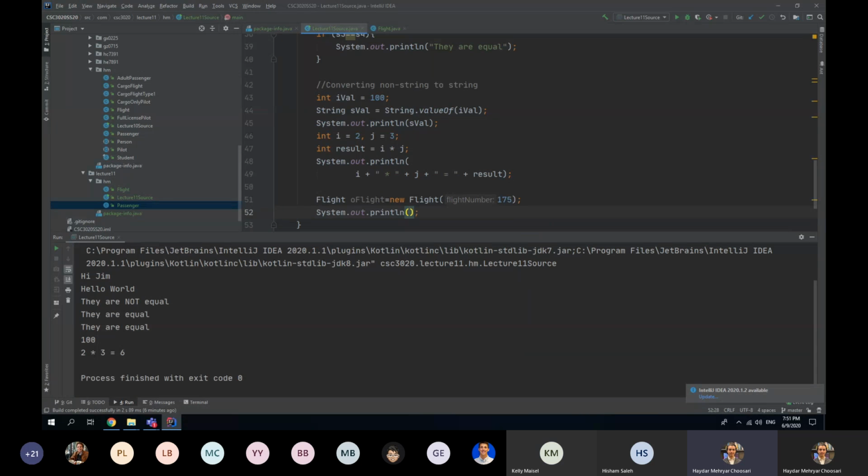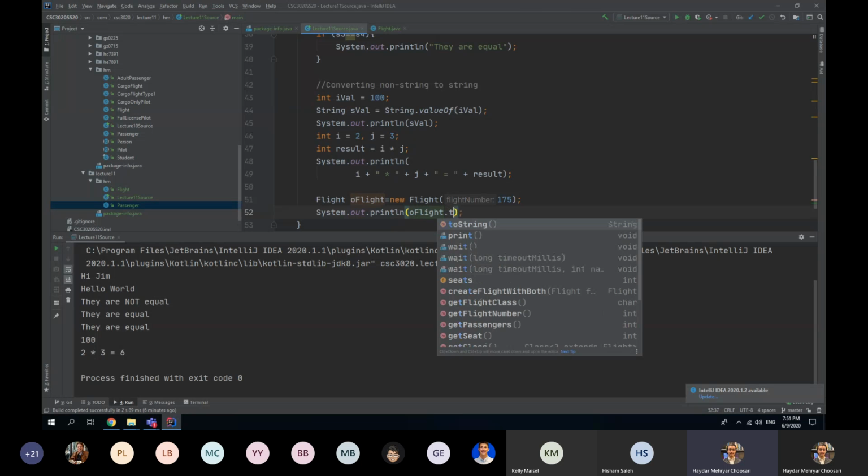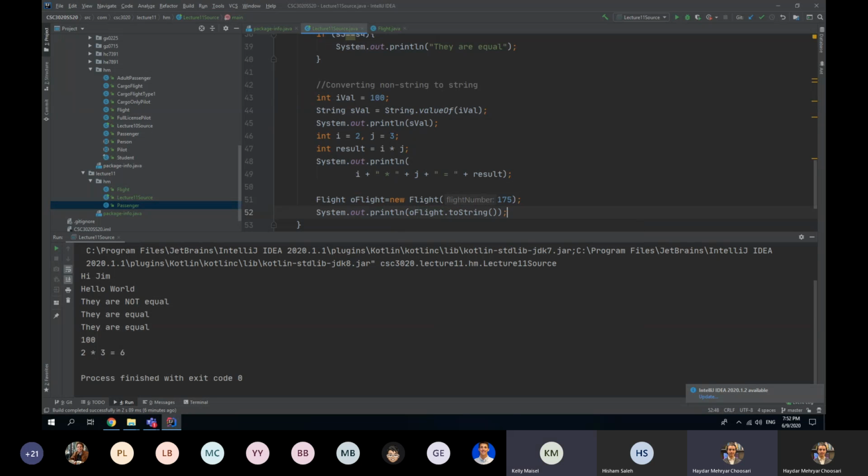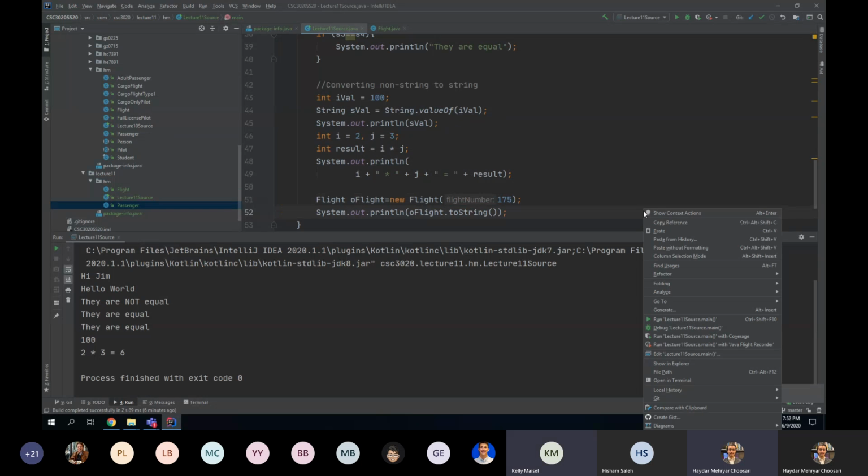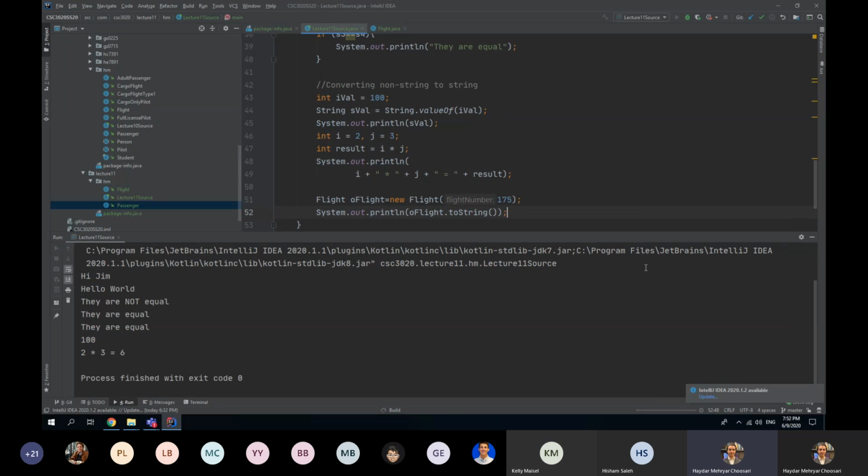What I can do is O flight toString. And I didn't assign any class to it, and the class is C, for example. But I don't have any constructor for it. So let's just develop it.